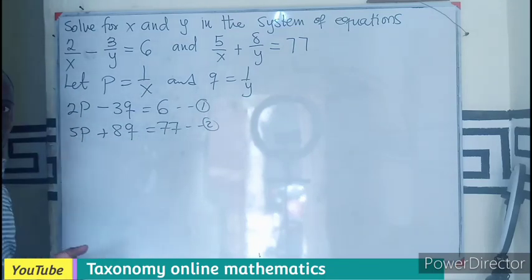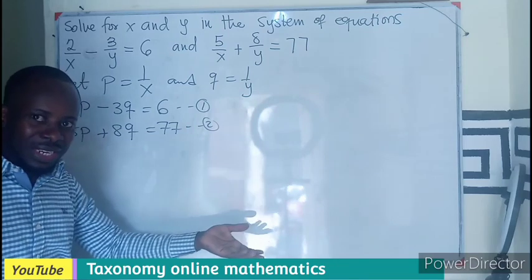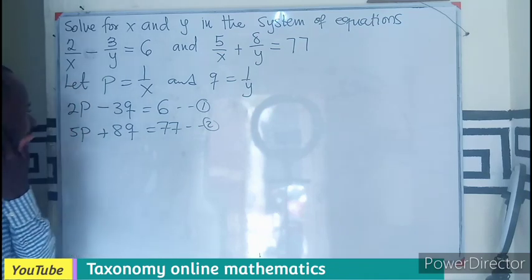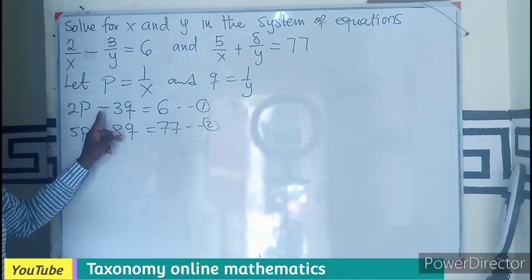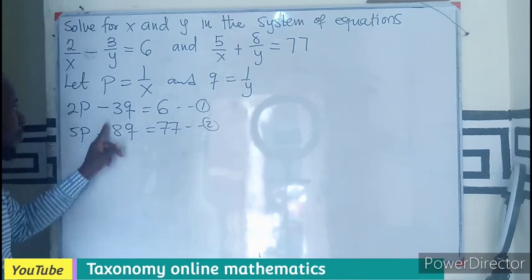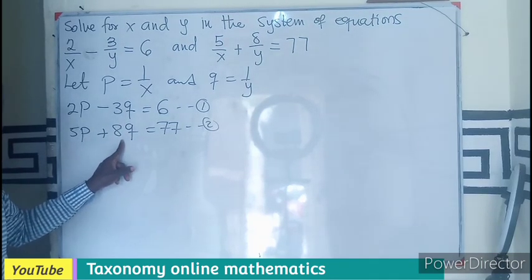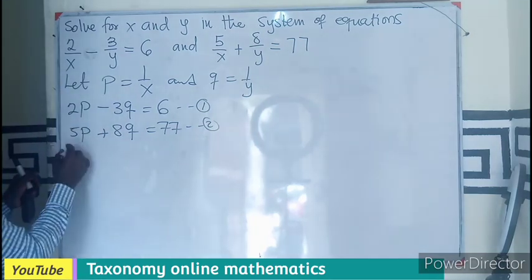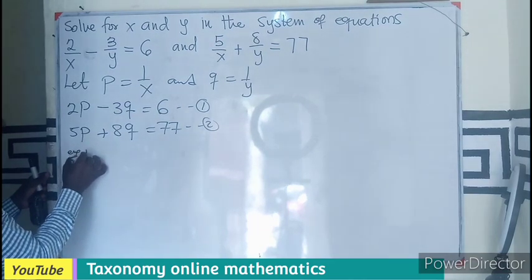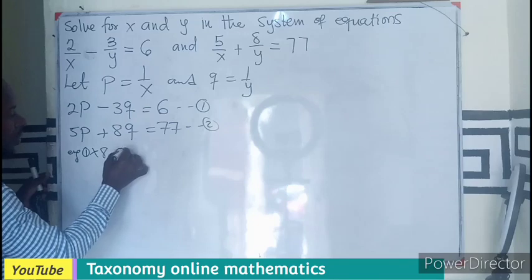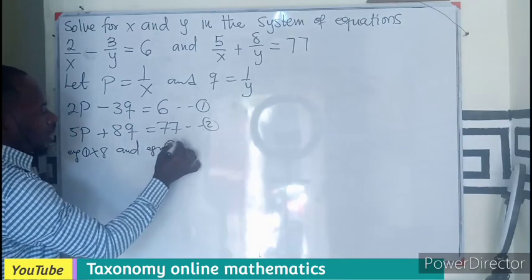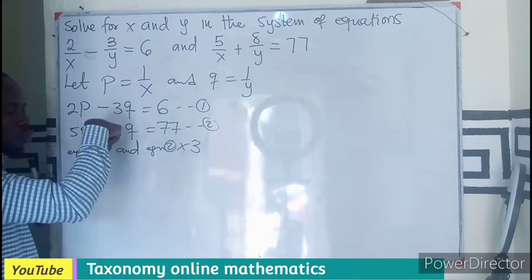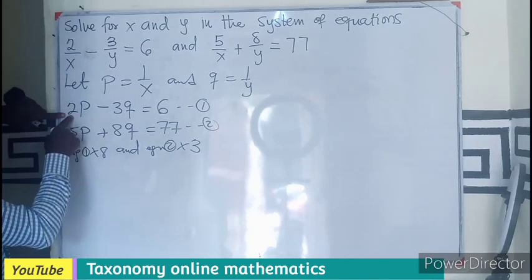Here we can use the substitution method of elimination of variables, or we can use the elimination method itself. I will prefer elimination because I'm seeing different signs, plus and minus. If I make sure the coefficient of q is the same, I can add to eliminate q easily. So we do an exchange of coefficients. We're going to have equation 1 times the coefficient 8, and equation 2 times the coefficient 3. This goes there to multiply, this comes to multiply, to make it even.